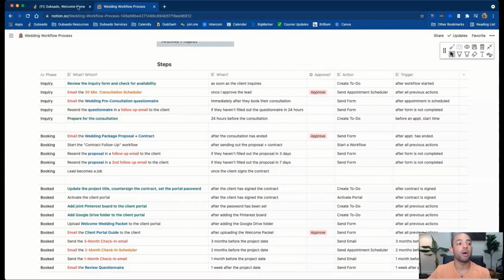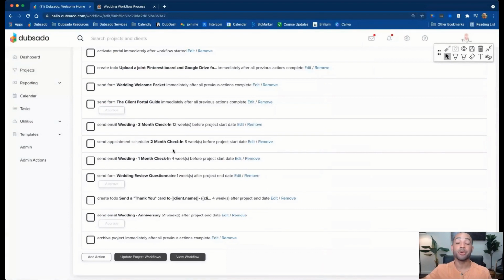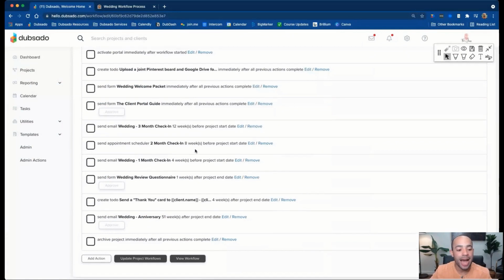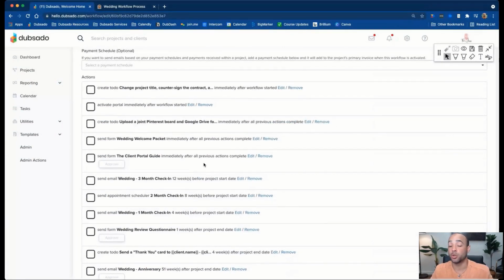And then later, if I want to update the workflow, that's going to be our session on Friday, talking about how you go in and make updates to your workflow. But as I go through here, now I can make some updates in here if I want to. I could change some emails around, add some to-dos. Once I run this enough and I get familiar with it, maybe I don't need this task up here to change the project title, countersign the contract. Maybe it becomes second nature to me, so I don't need this to-do anymore. That's what ends up happening with your workflow, is you can start to make some tweaks here and there.